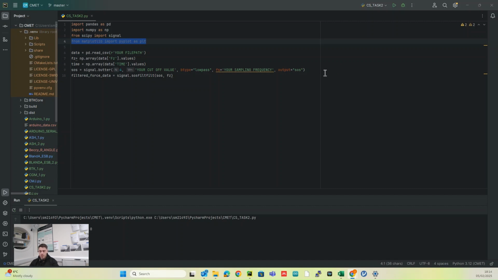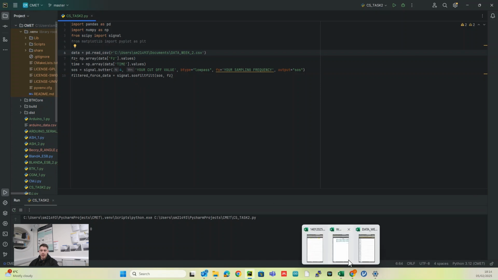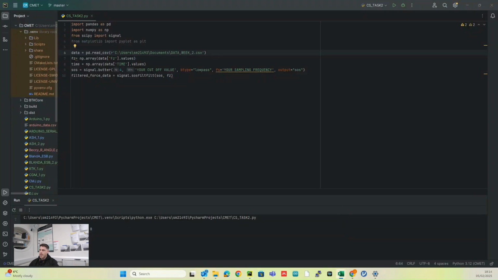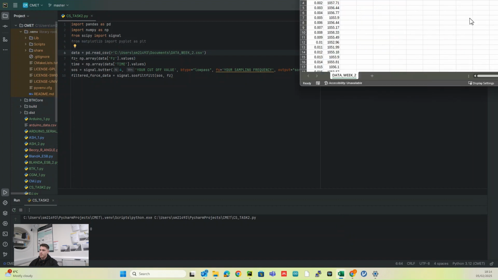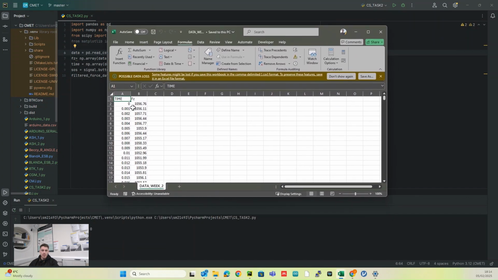And the first thing you'll do to change this code so that it works on your machine is incorporating your own file path. So change that as you need to here, and then removing the parentheses so that we only have one set. And then if we look at these here, what we can see is that the FZ and time are as they appear in our CSV file for time and FZ.